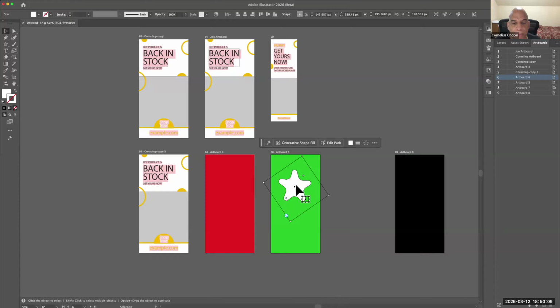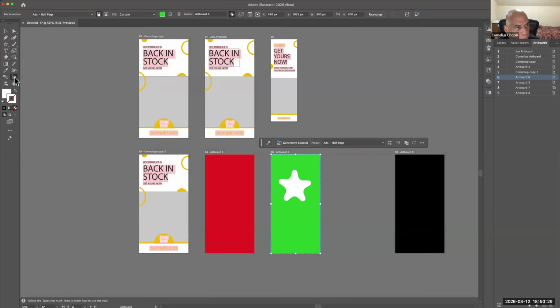So the point I want to make is, what if you got an artwork and you want to match the artboard to the artwork? That used to be a challenge in the past. Now watch how easy this is. This is the thing that turned me on to the artboard. Now all you have to do is make sure you have the artboard tool selected. If you double click on the object, make sure they group on the artboard.